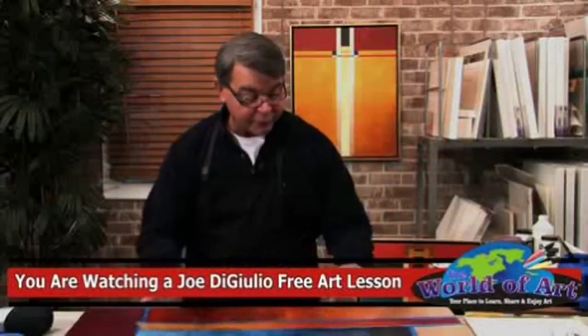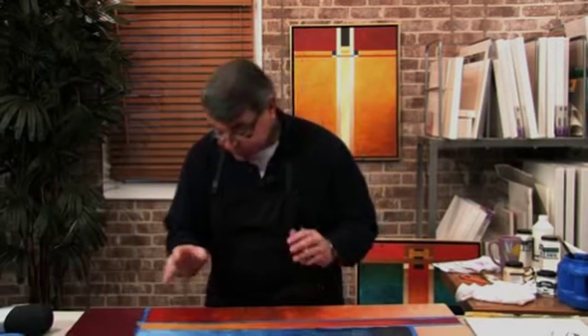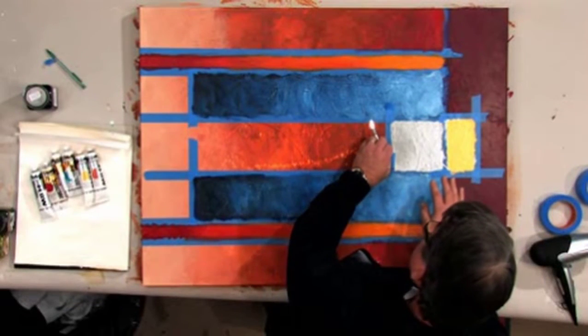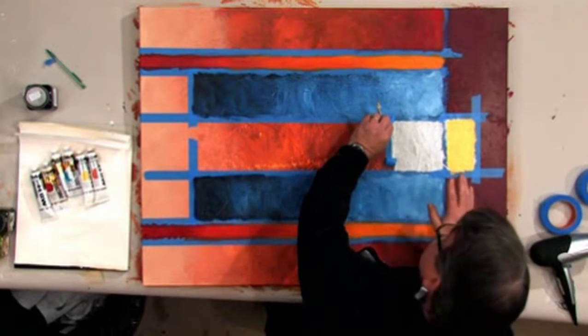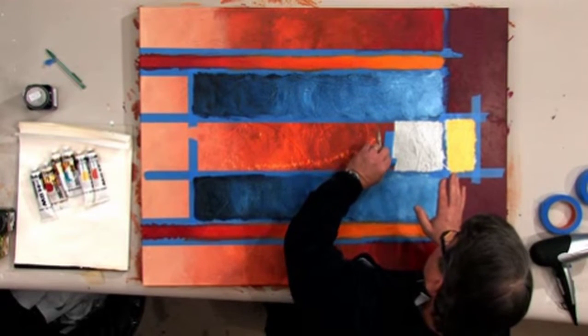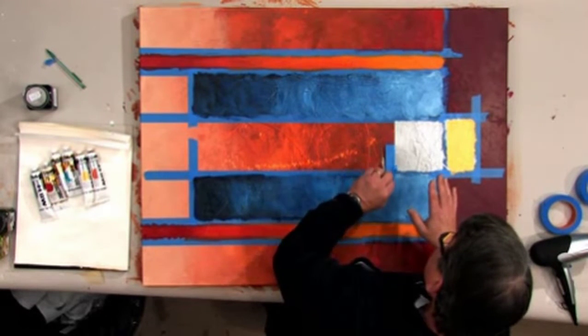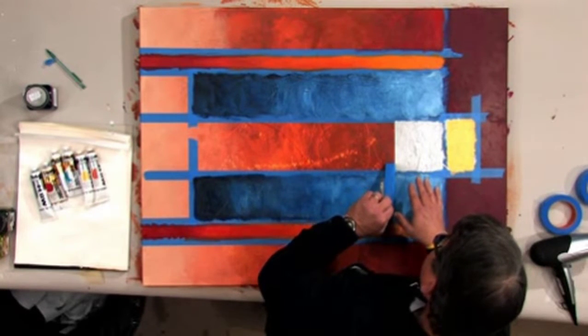Now we've got really the first layer of our design in place. It's dried — it's time to remove the tape. It's kind of like Christmas now. Gently pull it back. I want to make sure it's absolutely dry because I want to keep that razor-sharp edge. I'll use an X-Acto knife if the situation calls for it. I try to bend it back — I don't lift it up or tear it off. I gently pull it back, because the acrylic is a plastic. I'm not letting it sit overnight, just doing it after a few minutes of drying to get that hard edge. Be very careful when removing it.